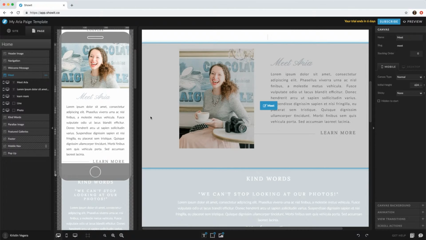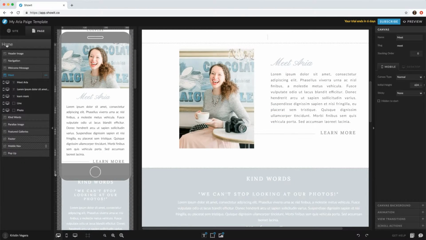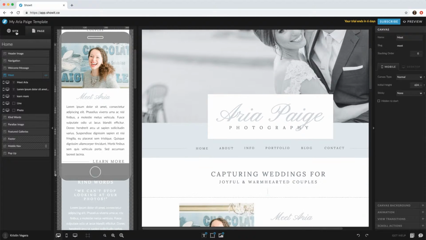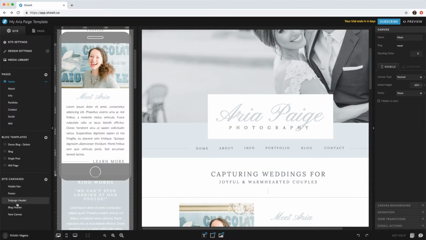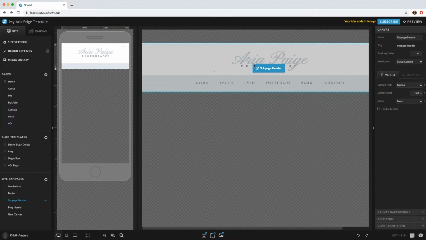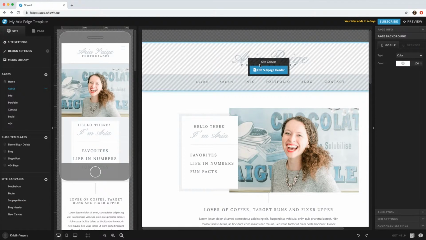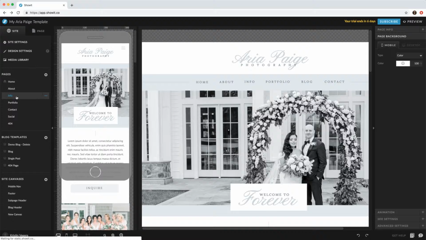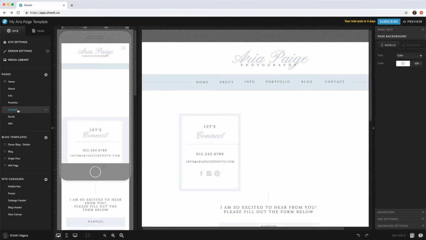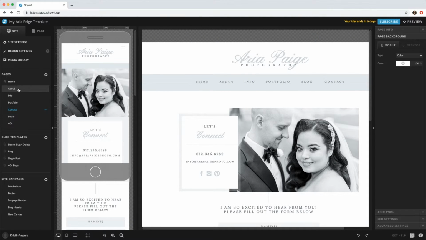Before, there's something called a site canvas that you saw. So if we go to subpage header, whatever you do on a site canvas will change it on every single page that this shows up on. For example, the subpage header, if we go to a subpage like about, it's also on info and portfolio and contact, so it's on all these pages.